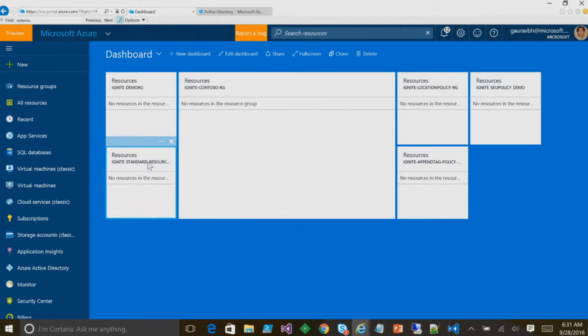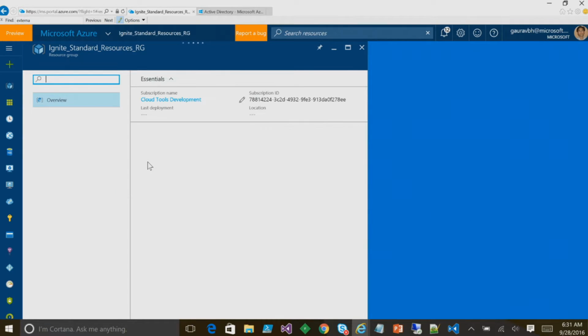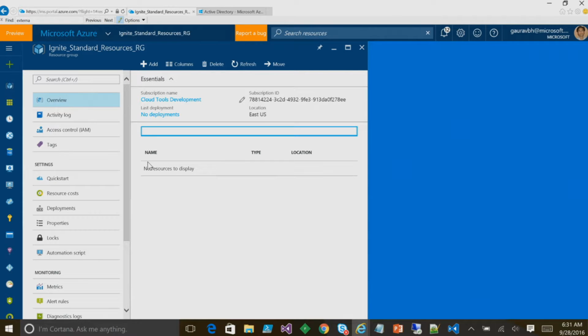Similarly, if I wanted the network admins to have access to the shared resources, and only the network admins, I will create a separate resource group. In this case, I've created Ignite standard resources. In this resource group, I will create my standard virtual networks and all the shared resources. And then I will have a similar user group for my network admins at a higher level, and only those guys will have owner access to this.